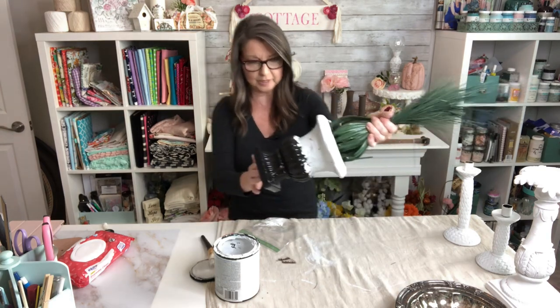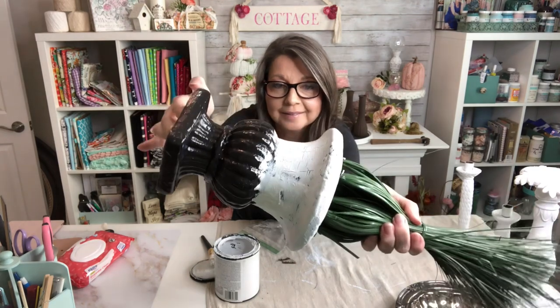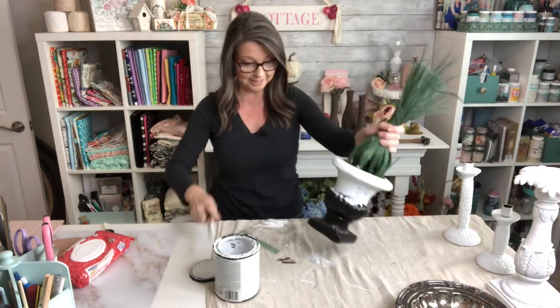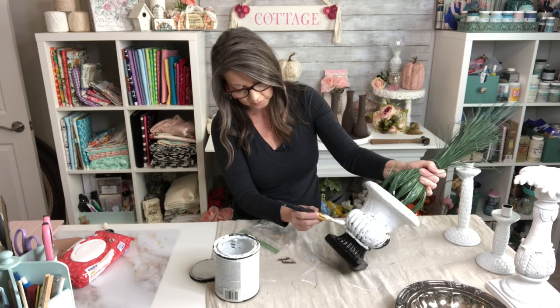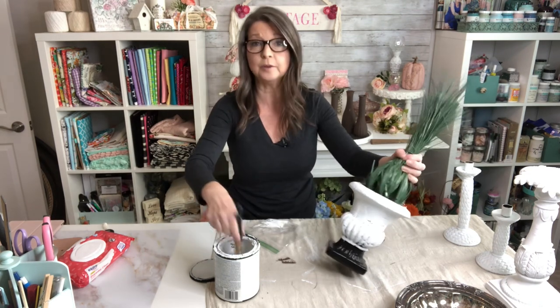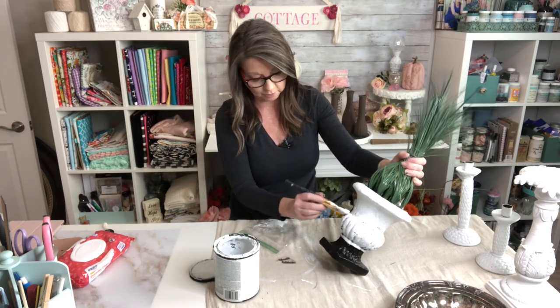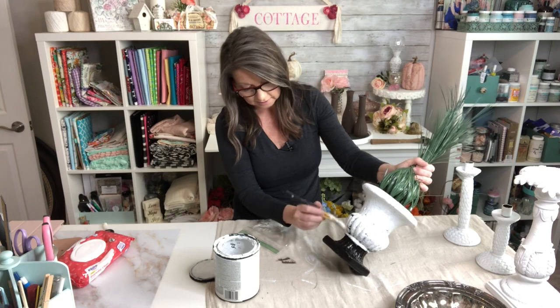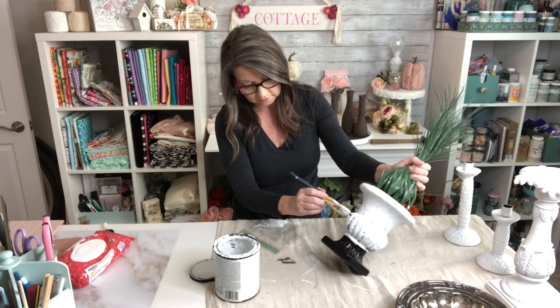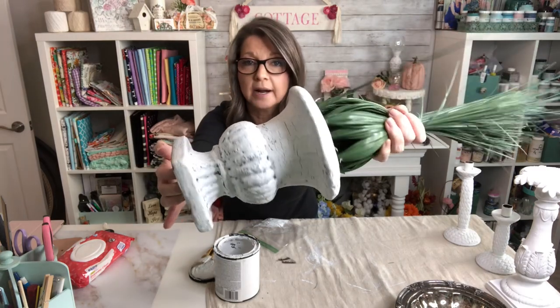Now, as I'm coming around that, the crackle is starting to appear there. Oh, yes. Looking good. I'm really dabbing it into those details. If it were a flatter surface, I would definitely be able to take my brush and apply it in a brushing motion. And I think that looks great. Lots of good crackle on that.